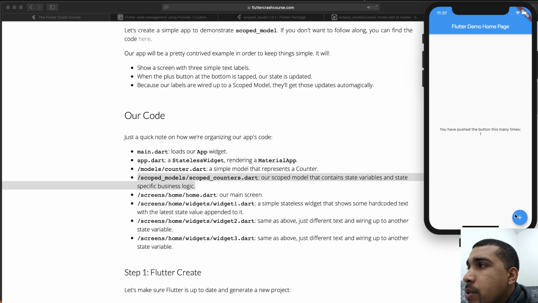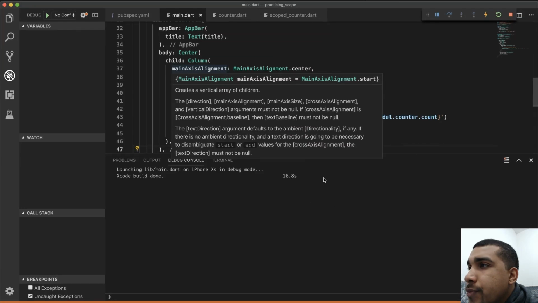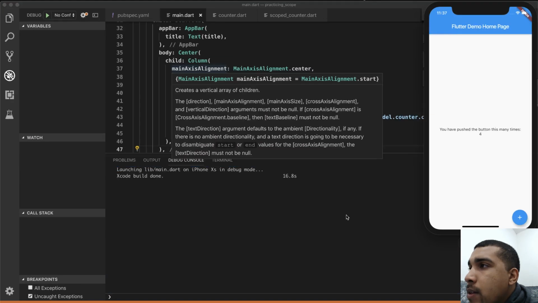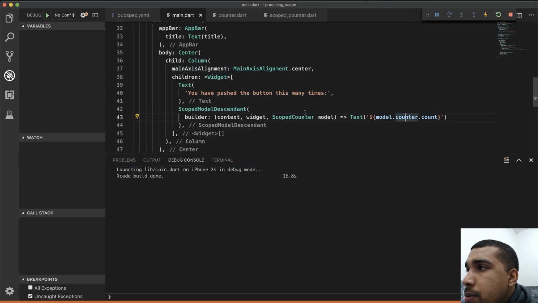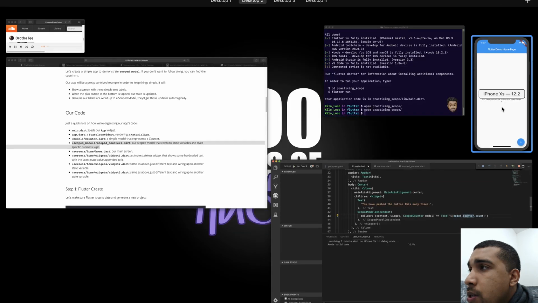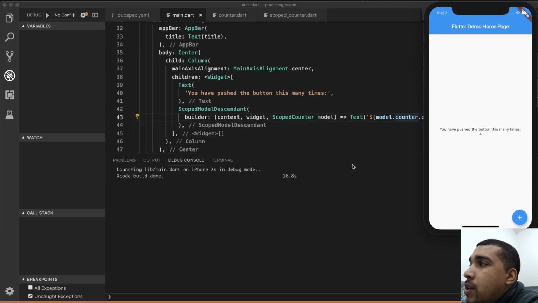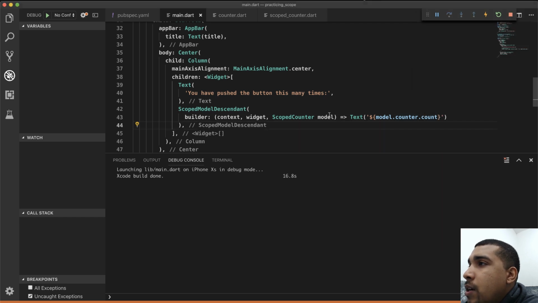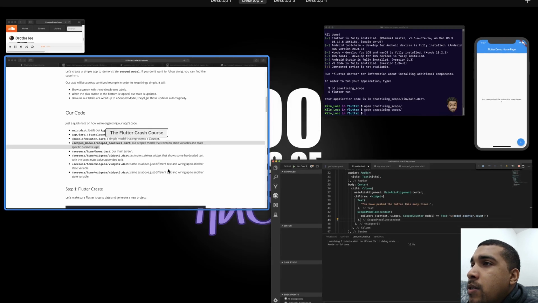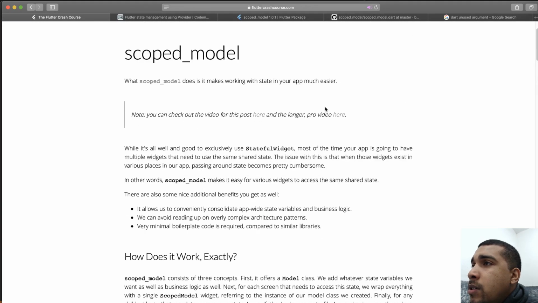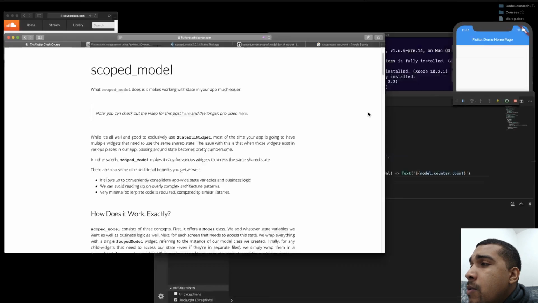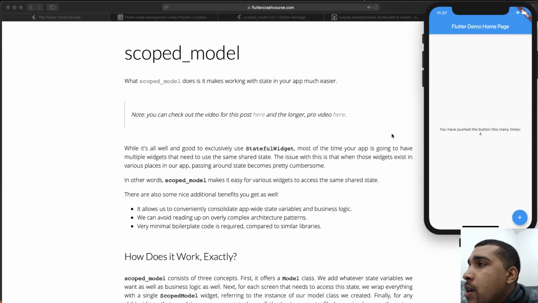All right, let's see. We press plus. It's working. See that? It's not all big and sexy like it should be, but hey, it is what it is. Gotta learn how to do things. Don't wanna use things made by other devs. No, I wanna write my code. Don't stop me from learning.